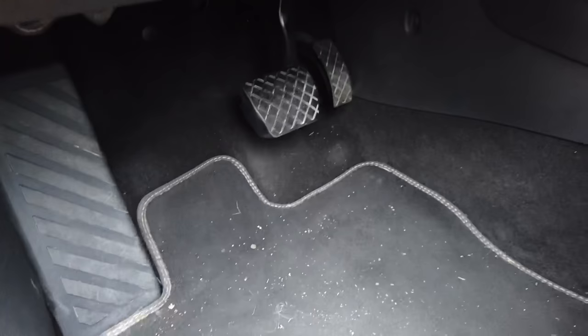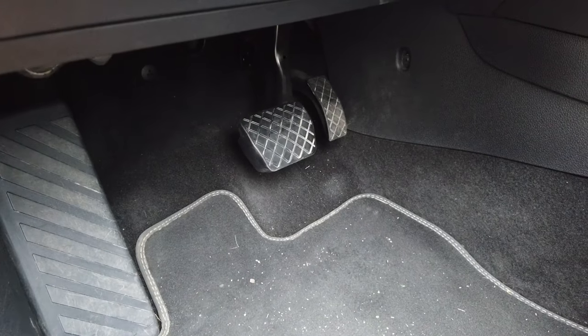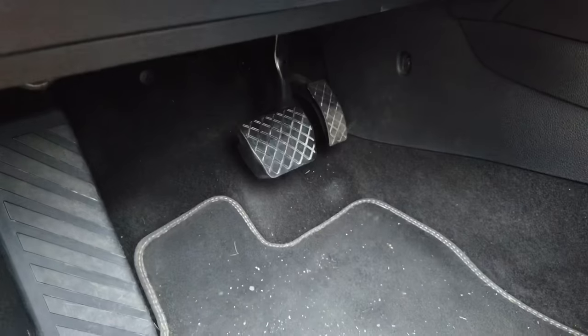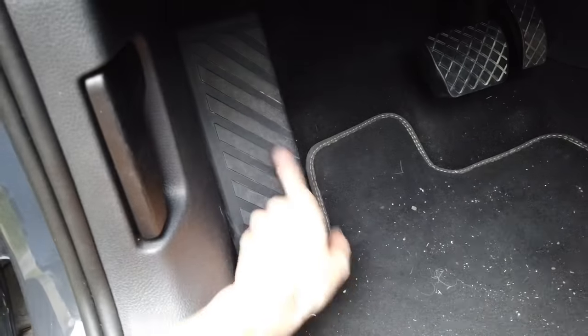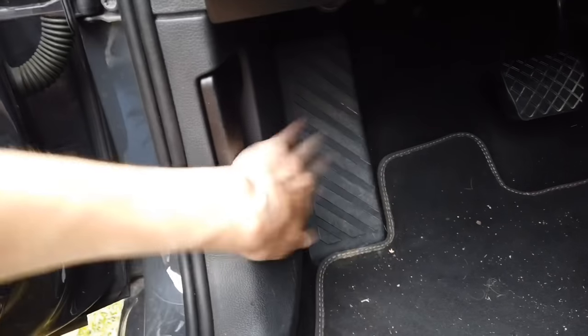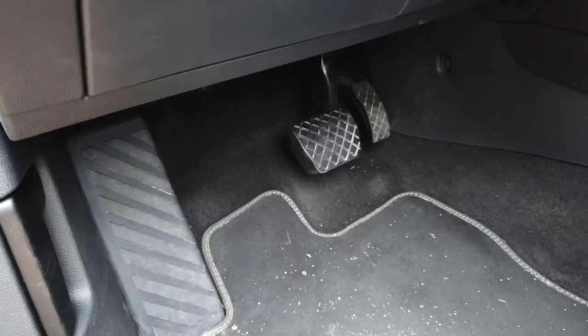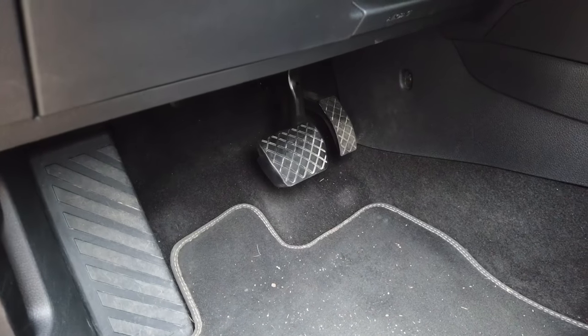rubber ones. I have rubber covers over here and a plastic footrest, and I'm going to replace it with those better looking ones. And pedals should be easy to replace, and the footrest will require some disassembly. I will have to take out this part and some other interior trim. So let's start with the easy one, and then we will go with the harder one.